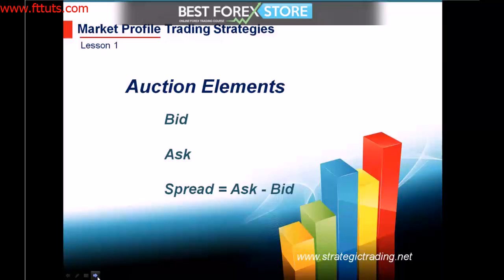And the spread is the difference between those two. So if you subtract the bid and the ask, you get the spread. Well, what happens in an auction market when the bid and the ask are not equal? Well, one of the two parties has to compromise, and we see a negotiation take place. Either the bidder needs to increase his bid, or the seller needs to drop the ask.